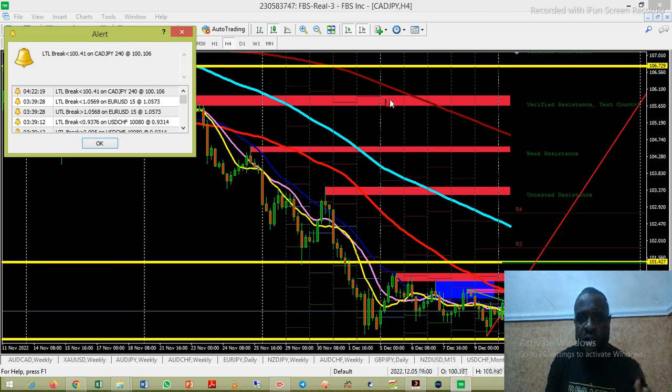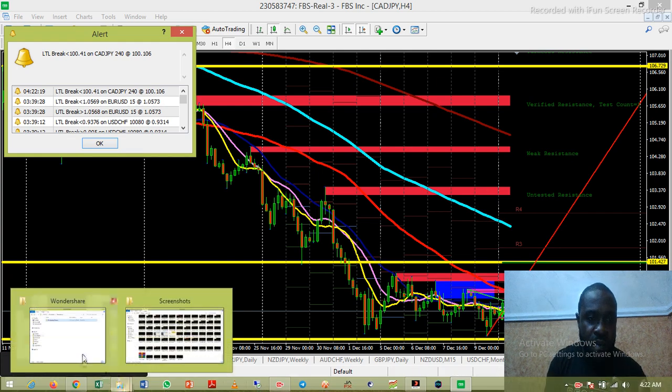This is the supply. You can see the supply level. If the market breaks out, it's going to come to the supply level that pushed the market down. Simple. The market breaks from this range, it's going to come to the supply. You can see this was the level that the market sold down from. So if the market breaks out from the range, it's going to come to this level to retest it. That's just how it is. So go and download the supply and demand indicator. I hope that's clear enough.